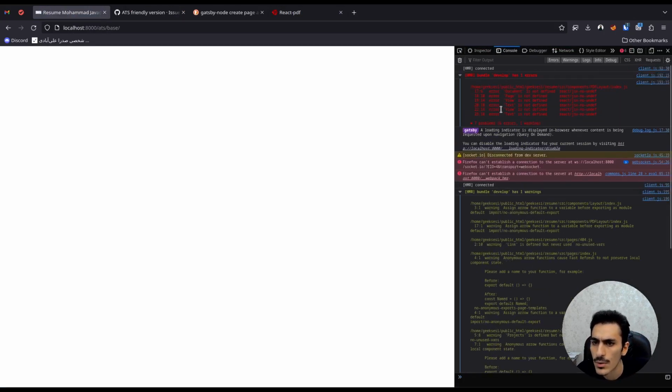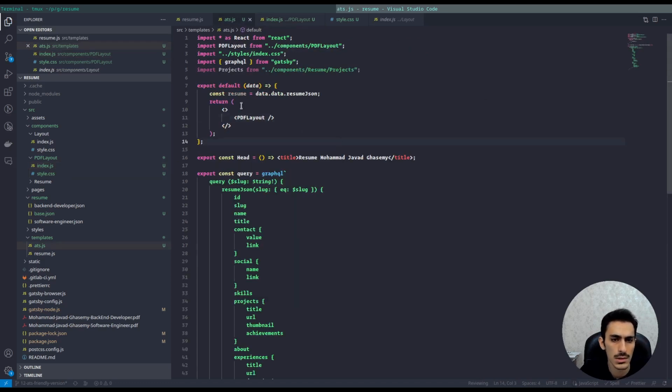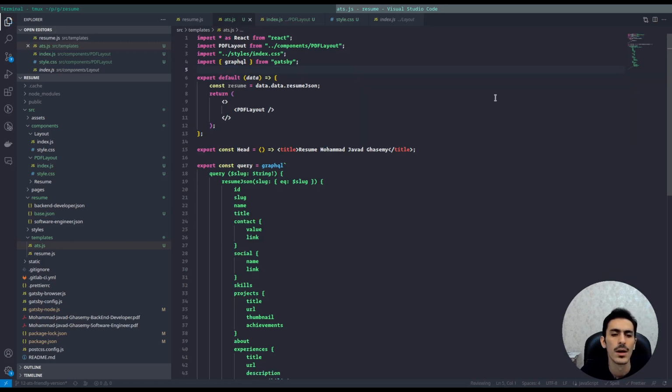Okay, we have some error in here, which says page view, none of them is defined. So this render is okay. And the ATS and PDF. Okay.